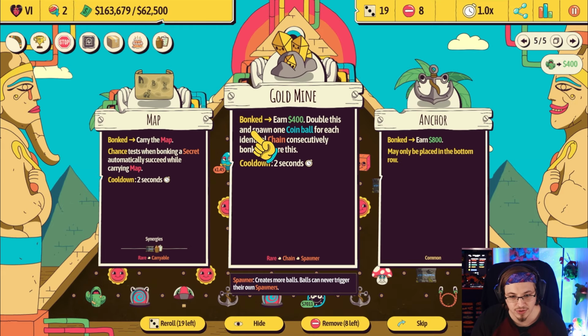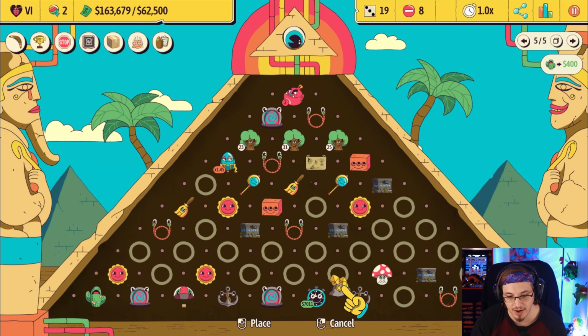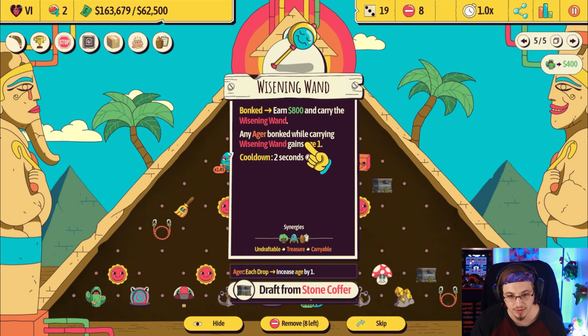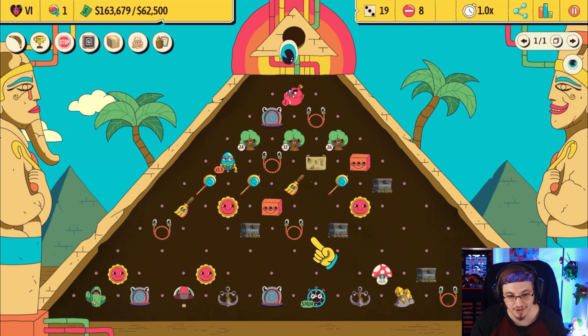Gold mine, earn 400, double and spawn one coin ball for each identical chain consecutively. I think I hit before this. So we'll get a gold mine like right here. I don't know. Wand. I don't even understand. Sure.